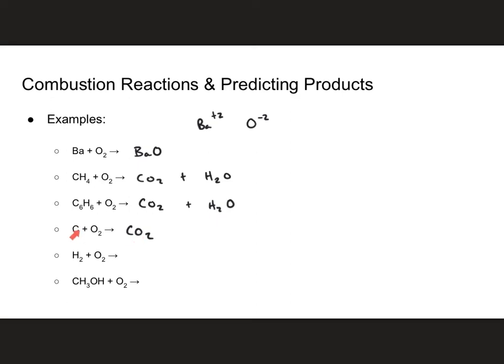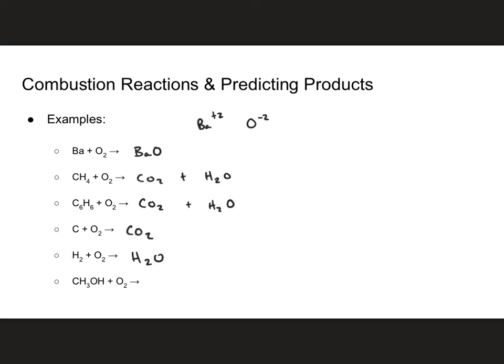That's it. So when you're burning charcoal briquettes, you get carbon dioxide. Well, why no water? Well, there's no hydrogen here. We have to have hydrogen in the formula to get water. So if this had an H, we would expect water forming as well, but there is no H in this particular example. The next one here is the combustion of hydrogen gas. Hydrogen gas is very flammable. The Hindenburg famously caught on fire because it was full of hydrogen gas. Well, hydrogen gas also burns, it combusts. But if you note, there is no carbon here in hydrogen gas. So the only product we're going to get when you burn hydrogen is water. We don't get carbon dioxide because there's no carbon in this thing's formula.